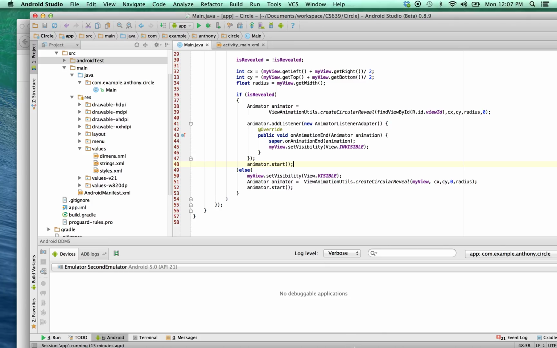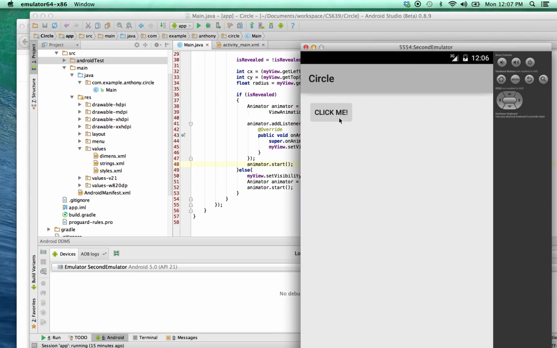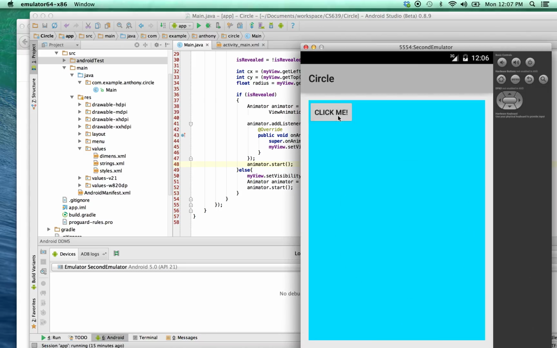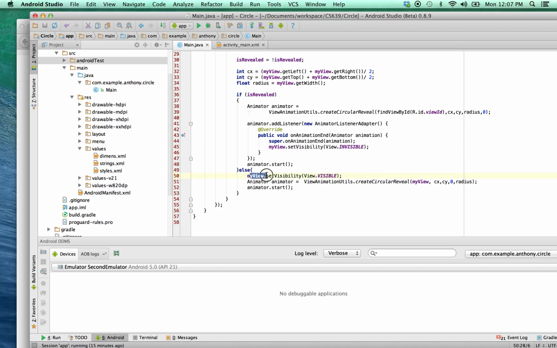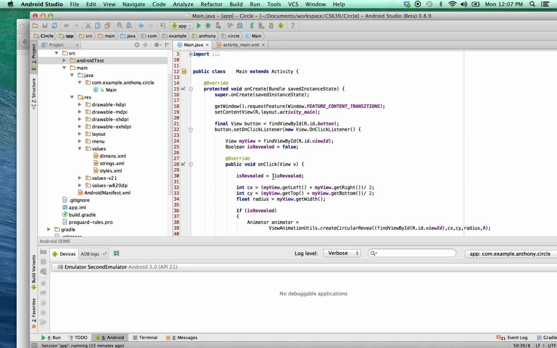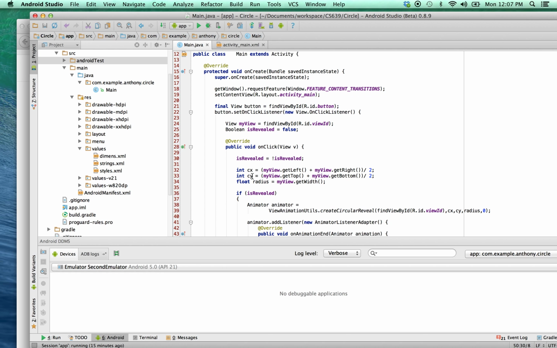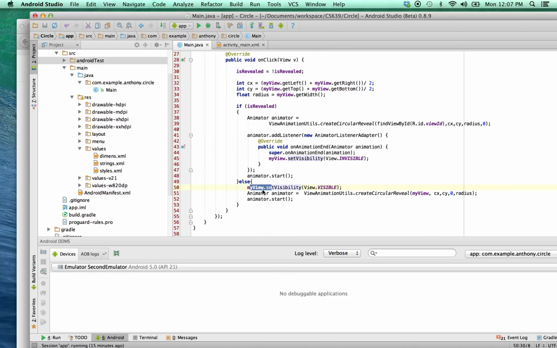Adversely, when we want to have the screen reappear, isRevealed will be turned into the opposite value. So it was going to go from false to true. Come down to else, my view setVisibility. We're going to do the exact opposite.